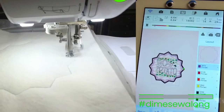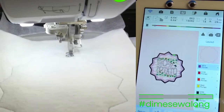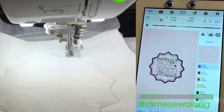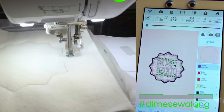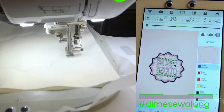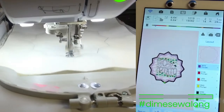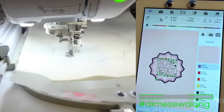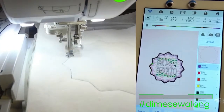There are so many designs like frames and different things like that. So hopefully you guys think it's kind of cool. I just thought it'd be fun. I live outside the embroidery box, so you know I had to do something different. That's good to know about doing it twice.